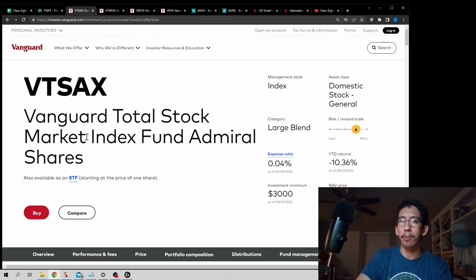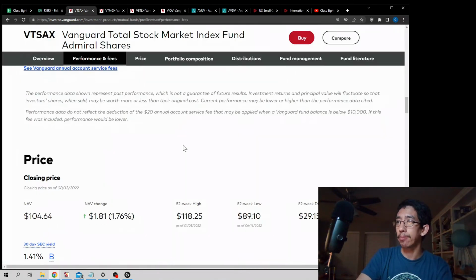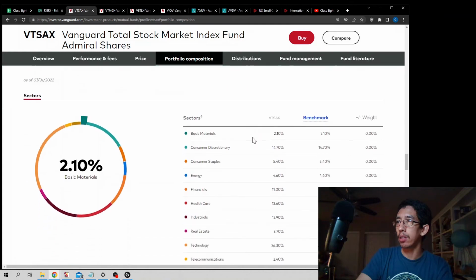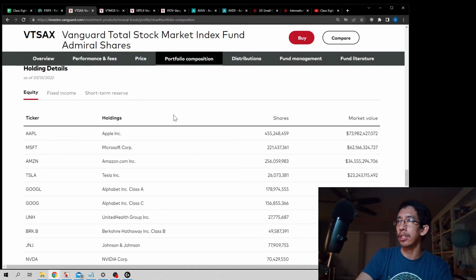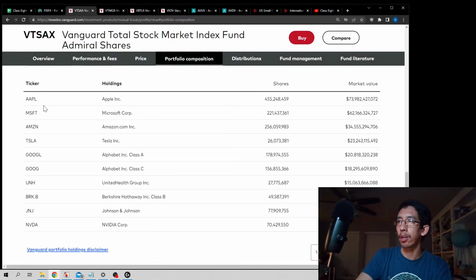So if I say market cap or market capitalization, you can think of it as just the dollar value of the company. And when a stock fund is market cap weighted, the amount of stock that is in that fund is based upon how valuable that company is, how much value of that company is out there in the market. So in this case, Apple is the number one company within the US market, therefore is the number one company within the Vanguard Total Stock Market Index Fund, and on from there.